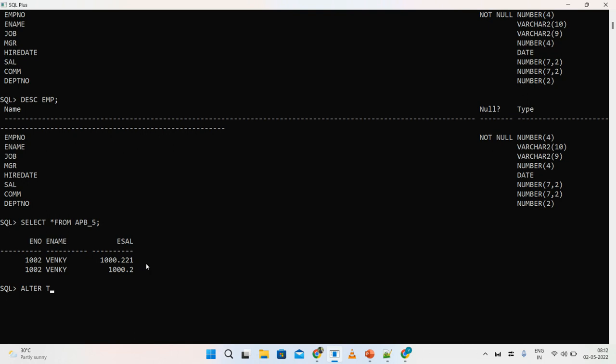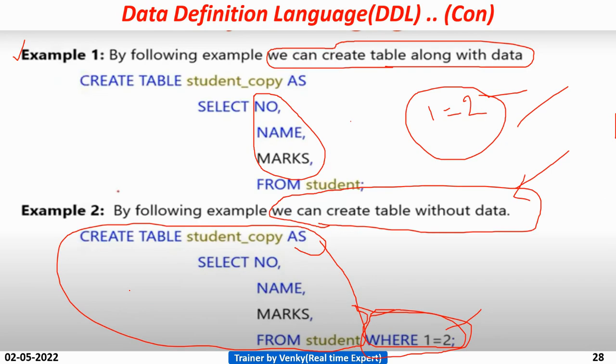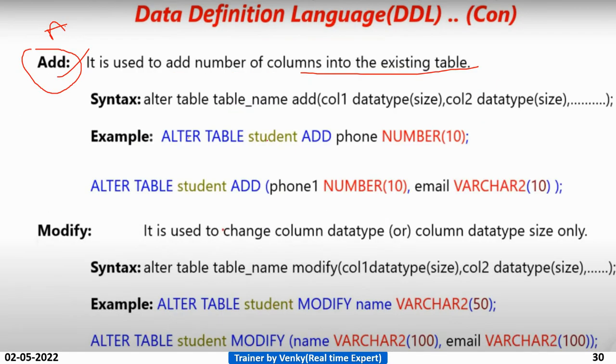Alter table, then table name, then add. Very simple, guys. SQL is like simple English language. So what you are doing here? You are adding a column, so just mention add. Then mention the column: alter table, table name, add, column name.